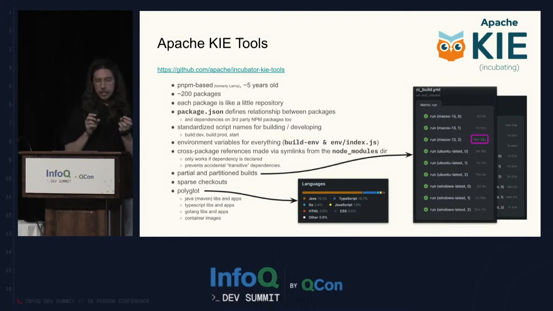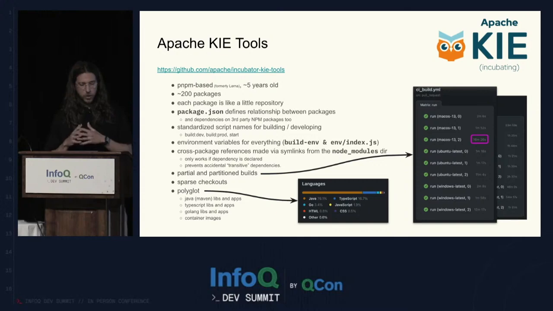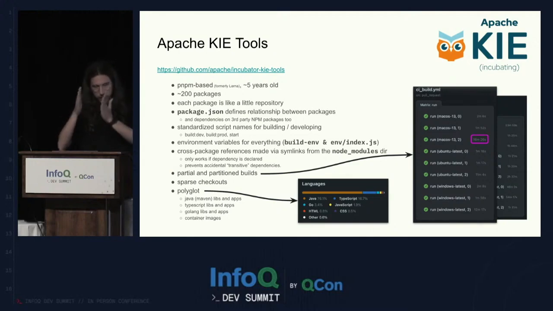So each package has a package.json file borrowed from the JavaScript ecosystem that contains a script that defines how to build it. And this package.json file also defines the relationship between the modules themselves. So it's really easy for me to, with a simple command, say, I want to build this section of the monorepo and select exactly what part of the tree that I want to build. I didn't write it here, but we have almost 50 artifacts coming from that monorepo, ranging from Docker images to VS Code extensions and Maven modules and Maven applications and examples that get published and everything.